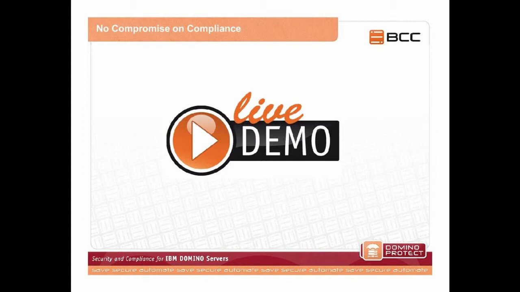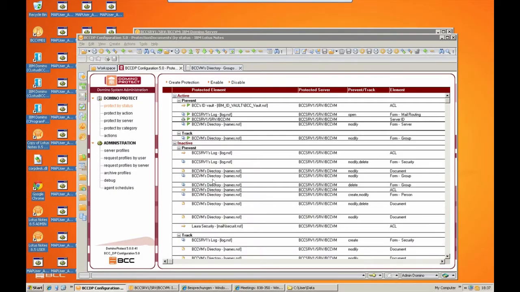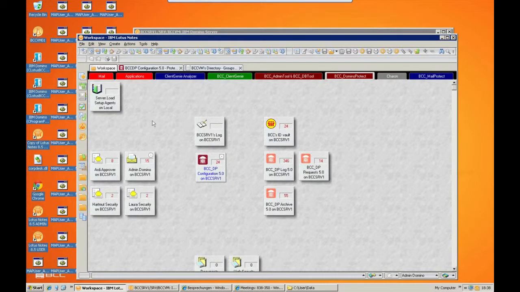Now, Olaf will be doing a couple of use cases for DominoProtect. Steve, could you please change the presenter to Olaf? I certainly can. Give me just a moment. Thank you. All right, Olaf, you should have the controls now. Yeah, I have the control. Thank you very much, Steve. All right. And once again, everyone, Olaf is sharing his screen, and there we go. Okay. Can you see my screen? Yes, I can see it just fine.